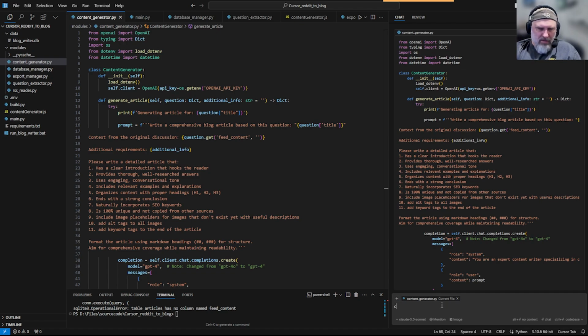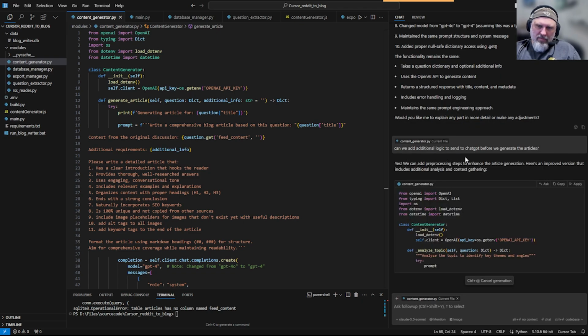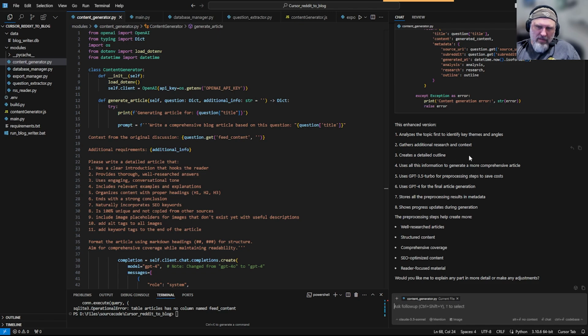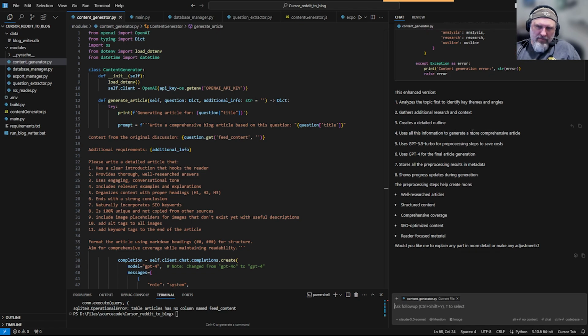All right, can we, let's see, before we generate the articles, add additional logic to send to ChatGPT before we generate the articles. So we can add a pre-processing step. Cool. Analyze the topic to identify themes and angles, gather additional research content, create a detailed outline, and use all this information to generate a more comprehensive article.